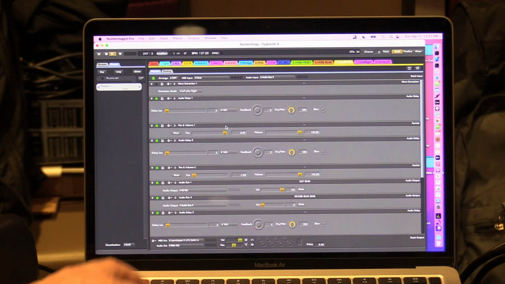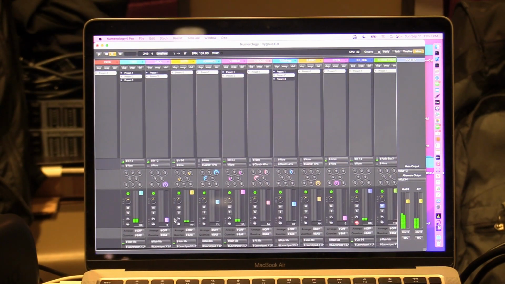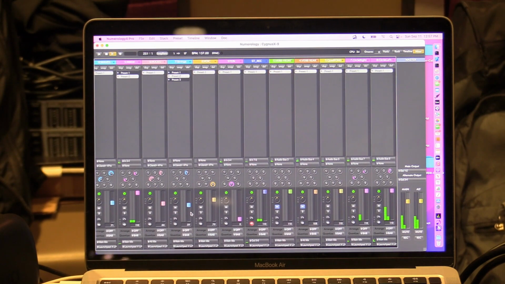And of course, it's got the mixer, so I was able to set up all my channels on the mixer. All the stacks in Numerology have 8 aux sends, and there are, I think, 12 or 16 internal buses. So I was able to set up reverb in the front, reverb in the back. I have 2 circular panners, and I had 1 quad ping pong delay. I almost used a second one, but didn't need to.